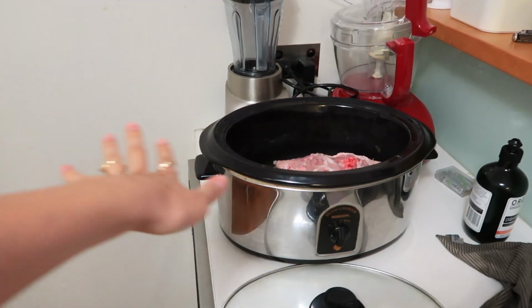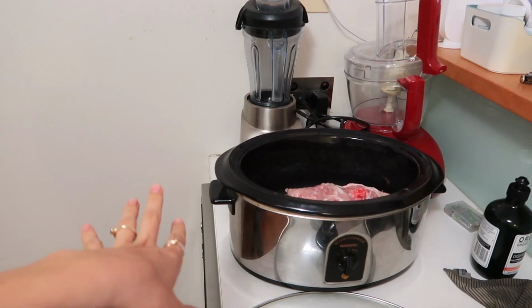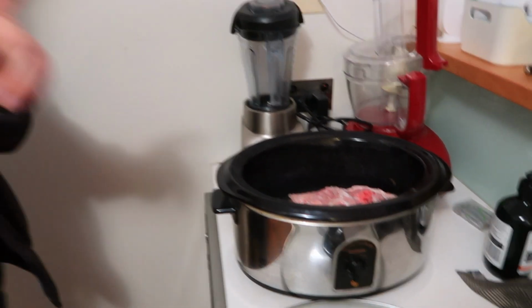You just have to top it with water, chuck in some apple cider vinegar, any herbs or veggies that you want, and then let it go. Because I'm doing this so that Billy can have it too, I'm gonna have to not put in things like onion. She can have a few herbs, like bay leaves and cloves, because they're nice with chicken, but otherwise I'll keep it relatively plain.